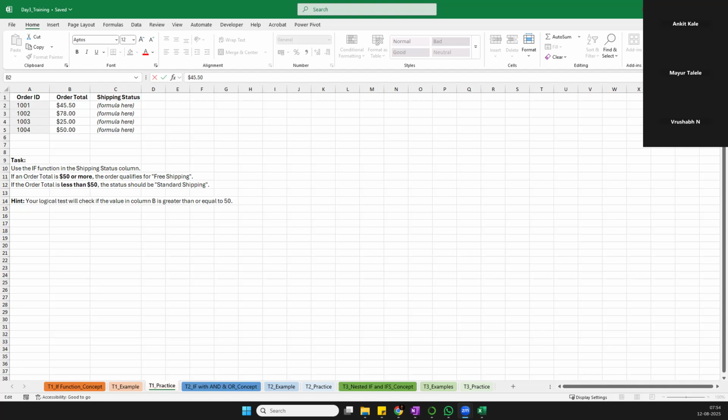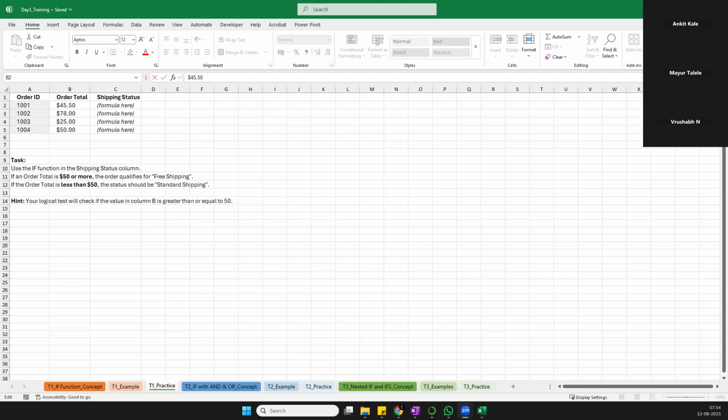Bracket, you comma. Check the spelling for standard. There is an additional e. Sorry. Yes. So the standard name is compulsory, sir. This is what the task is right now. Can you see in the task? When I don't type free and only type standard shipping, that is also fine.